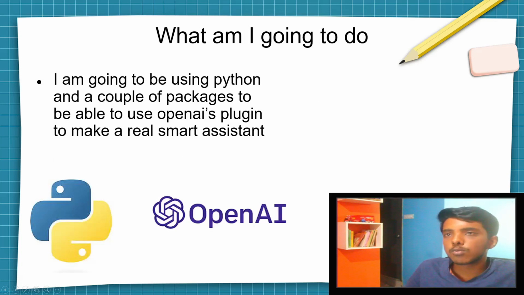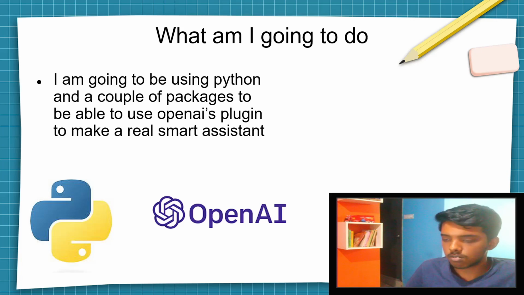So, what am I going to do? Well, as we all know, ChatGPT is taking the world by storm right now, and in my opinion, it's one of the best technological revolutions in this century. I want to be using ChatGPT's engine, OpenAI's Text Completions API, and use Python to communicate to and from this API. So I'm going to ask questions and it's going to take them in and give them to the API. The API will give me an answer using ChatGPT's engine, and the assistant will speak it out. I'll explain more when you look at the code.